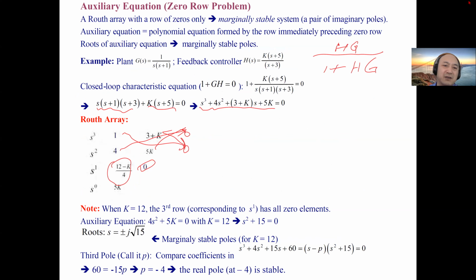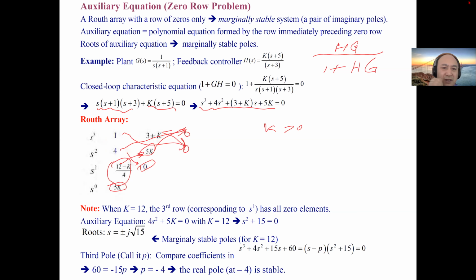All right, so next, we're going to do the same. This one times this one minus this one is 0, divided by this one, you have 5k left, okay? 5k left, this one's 5k. So let's check this column. We know that to be stable, k must be greater than 0, okay?